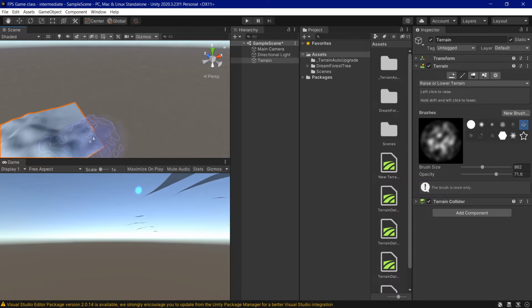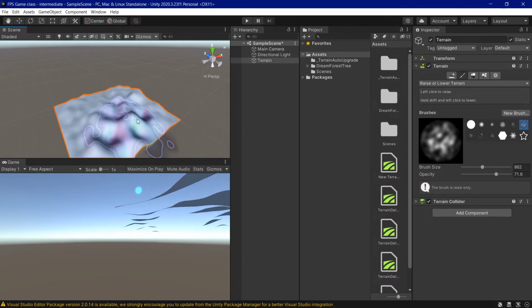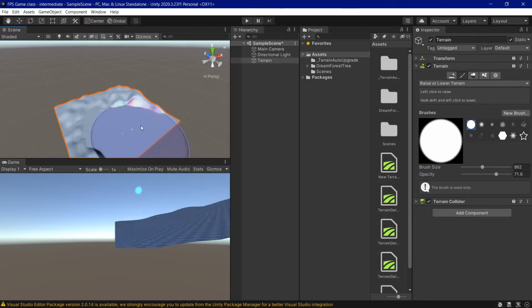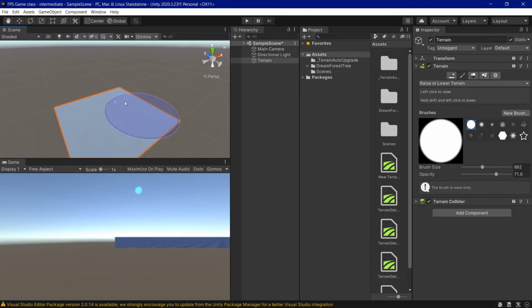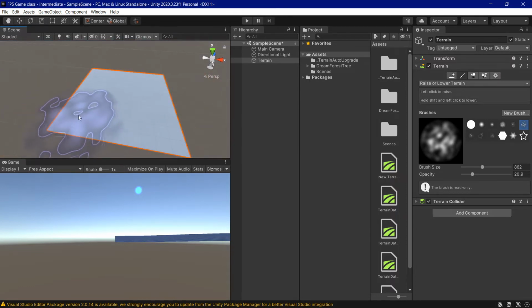So let's say that I want to have mountains, I will do something like this. Or with Shift, if you press Shift on the keyboard and then press the button on the mouse again, you lower the terrain. So this tool is meant for lowering and raising the terrain in any way that you want. All right. I want to use this brush right here, and I don't want it to have very high opacity. I'm going to make it not very uniform, just so I can have a random terrain, but you can go crazy with this. I'm just going to paint a little bit. That's okay for me already.